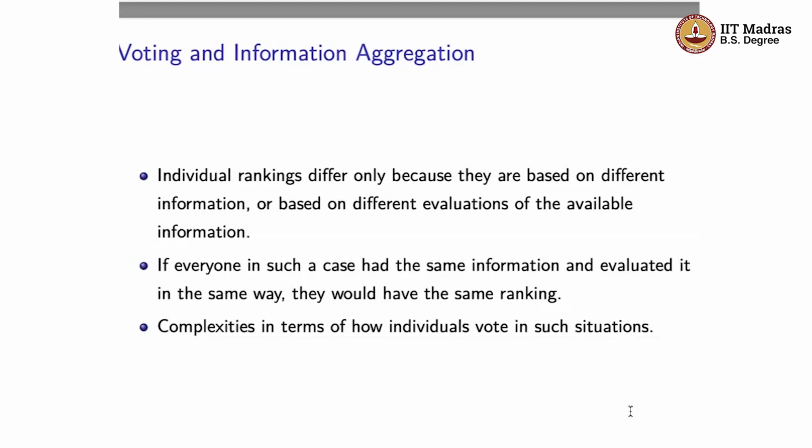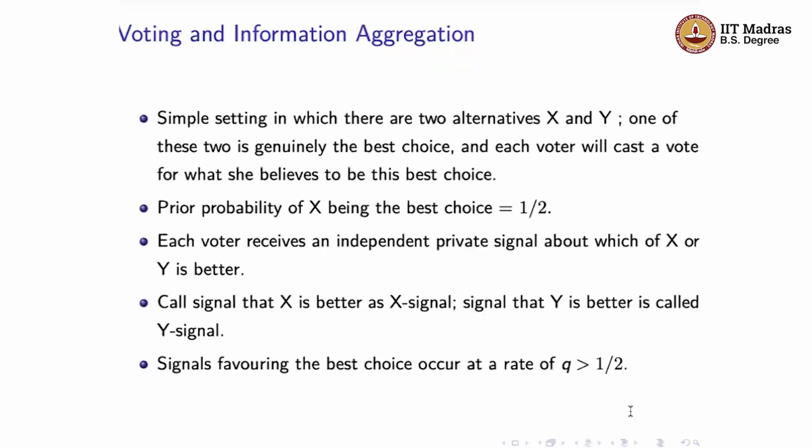So this is to contrast the situation where you had different football experts, even though they all had the same information about the different top players. Some of them preferred Maradona and some of them preferred Pele. Here you would not have such a thing. So what we are going to do is examine this world and show some complexities that appear whenever you have individuals who are voting in such situations, right? So we are going to illustrate some of these issues by using a simple framework.